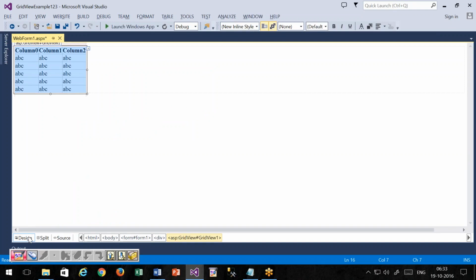Here you need to remember one important thing: grid view is a collection of rows and columns. Rows are represented with index values: first row index 0, second row index 1. Columns are also represented with index values: first column index is 0, second column index is 1.